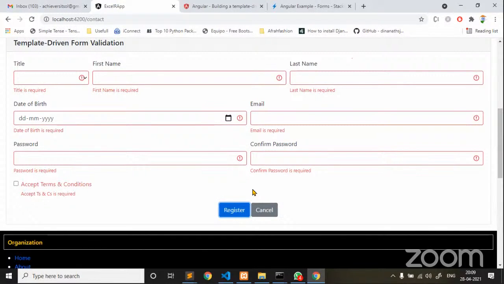Hope you understand. Similarly, I also added some validation rules for last name, date of birth, email, password, and confirm password. We'll try to give this complete project for all of you. Try to execute this on your local computer and understand what sort of logic we have written. Object is possibly null.